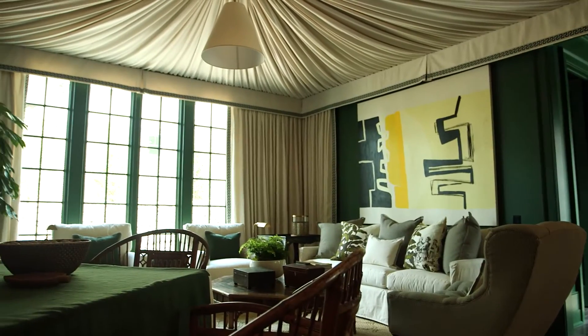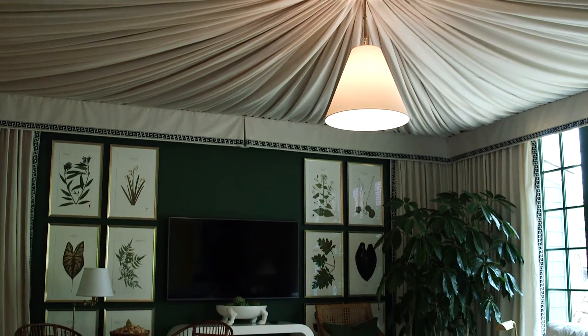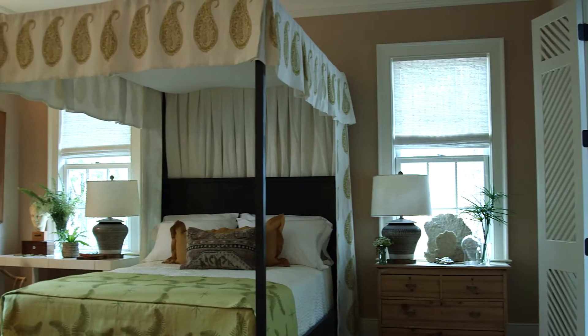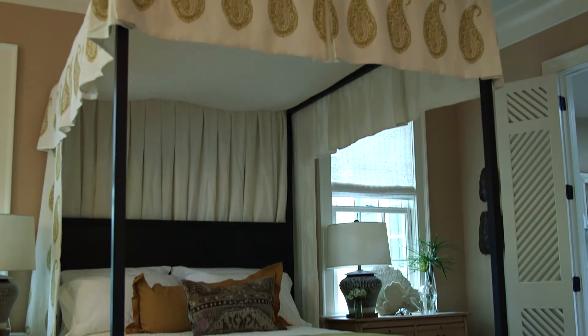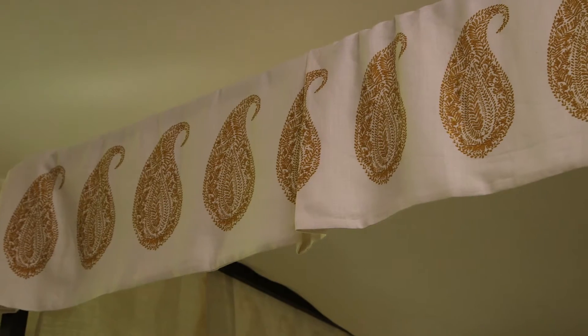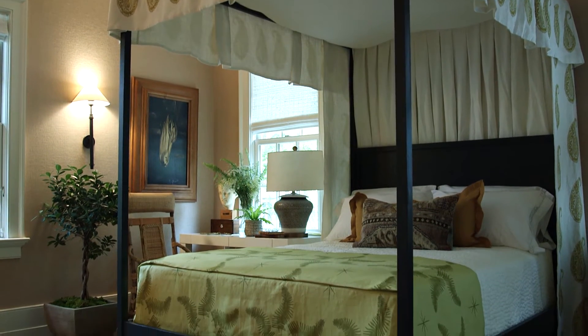All throughout the 2016 Idea House, you're going to see some amazing uses of curtains in all sorts of old-fashioned ways that you haven't seen in a very long time, and each designer did a great job with it. In the master bedroom downstairs, Lauren Lease did a very traditional bed hanging on a modern four-poster bed using her own paisley print fabric that looks really streamlined and fresh in a new way.